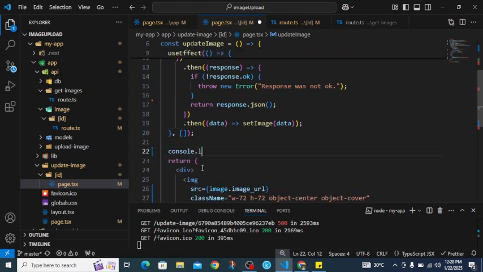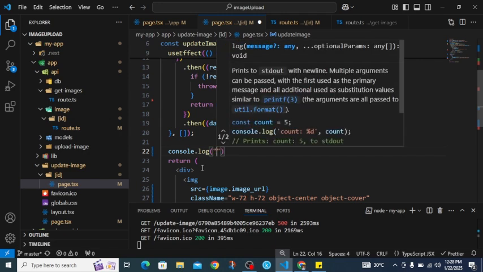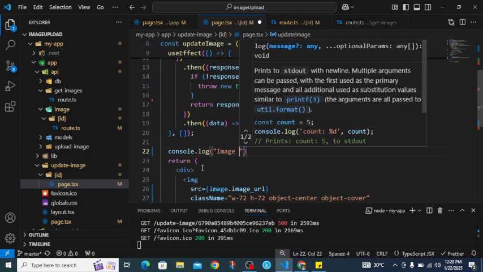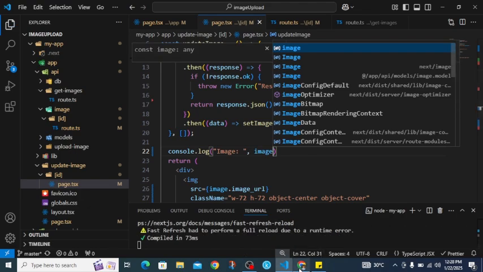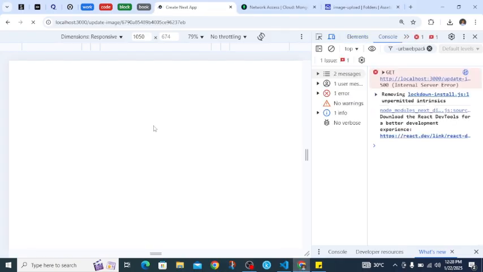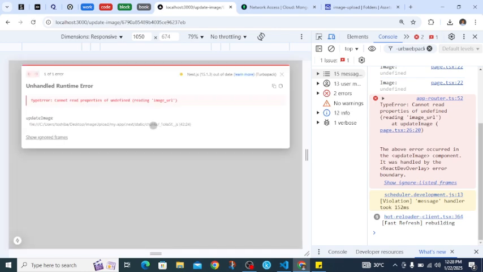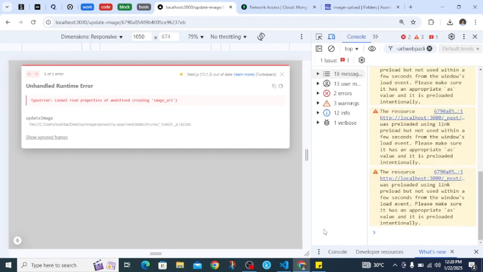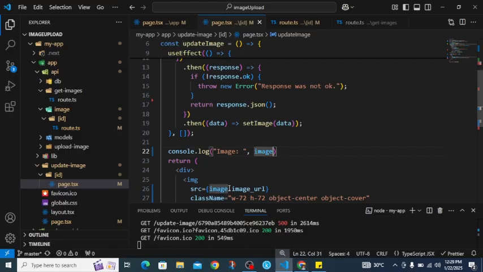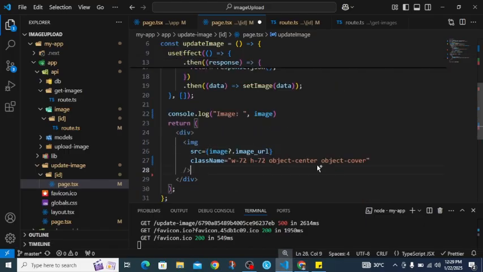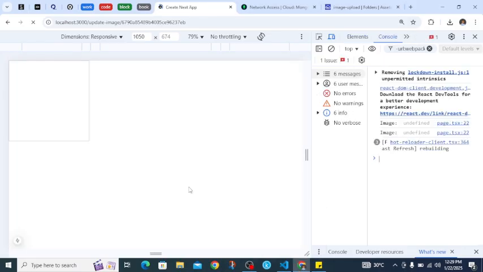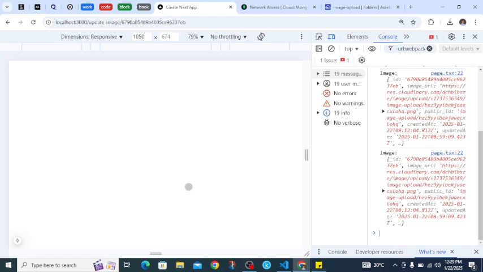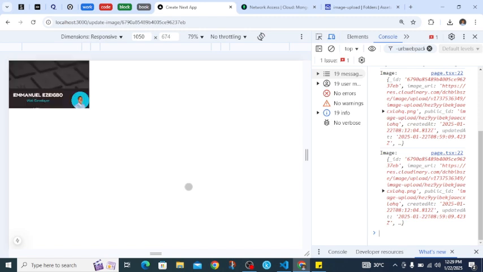Let's see. Console.log image. Let's see where the problem is coming from. Image is undefined, so let's add this undefined stuff here. So refresh. Perfect.